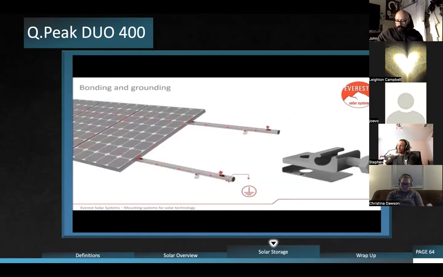And this is an example of how to create your ground. All of our systems are integrated bonding through our clamps, and you can also purchase our grounding lugs as well, which is this weeb lug right here that connects to the end of the array, and you just attach your copper wire and boom, you got your grounding.